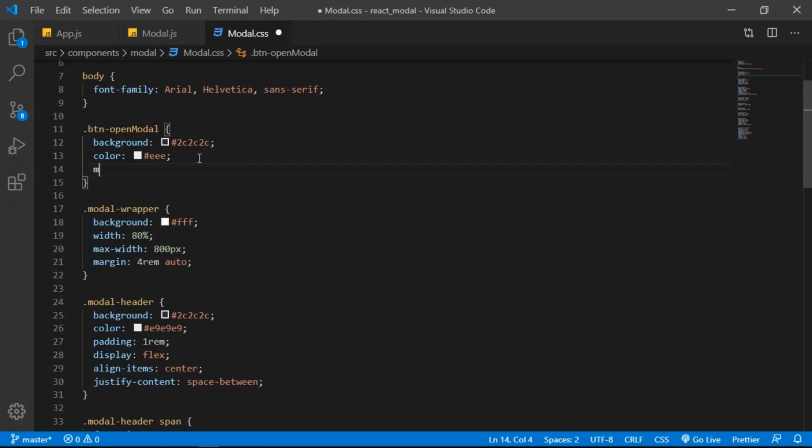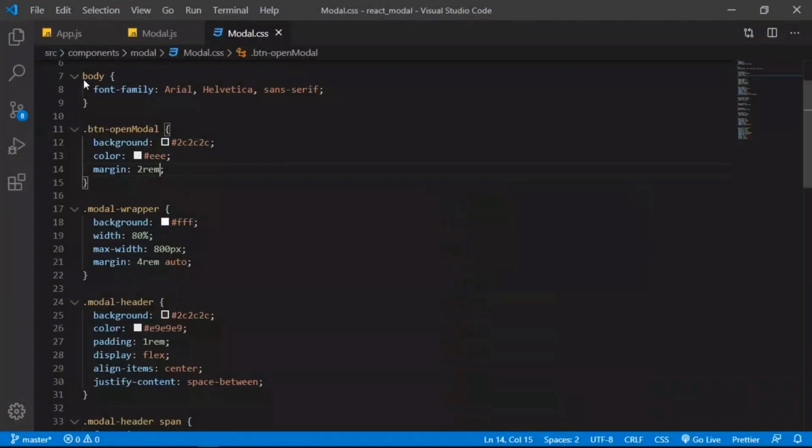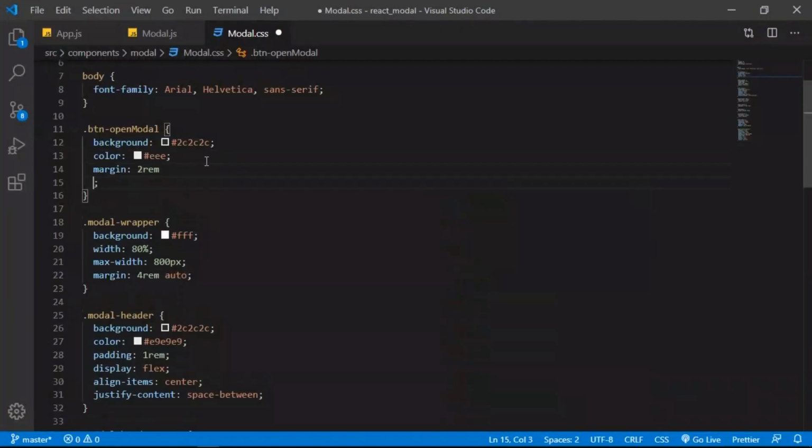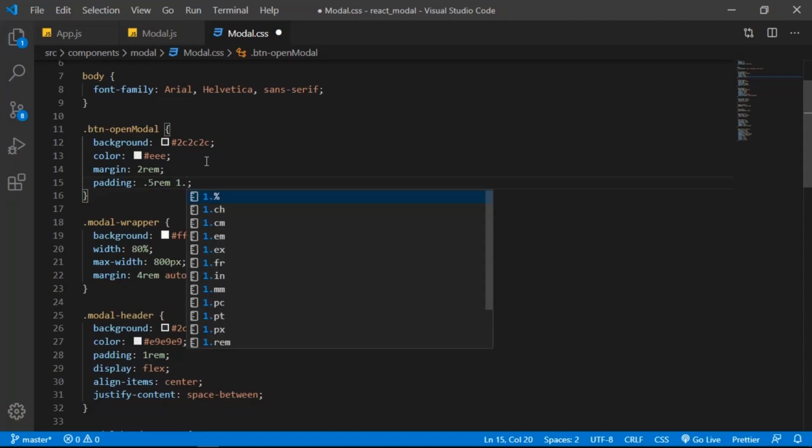And we need to give a margin of rem to give a space around the button, and we need to give a padding as well. We need to say 0.5 rem and 1.8 rem for the left and right.